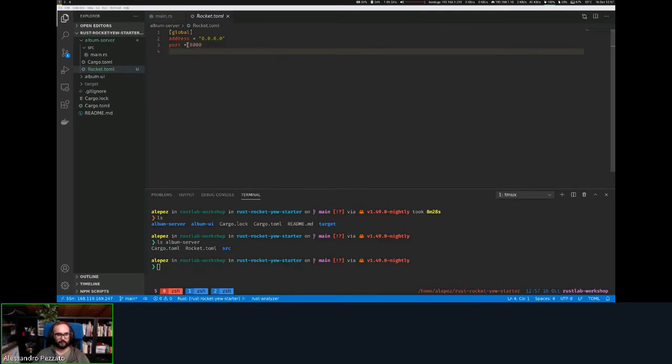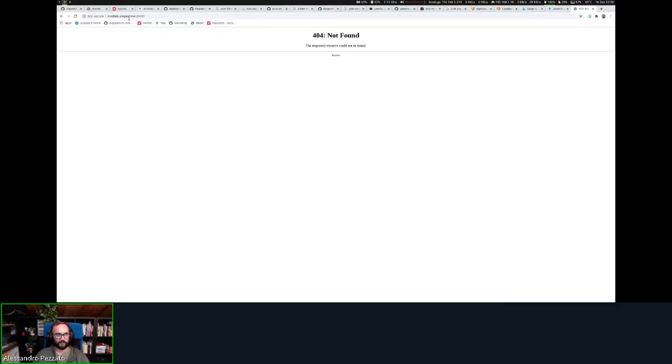I think the 8000 port is just the default one, so I can even delete this. But the address here is needed, not by you, because you are just connecting to localhost, and the default value of this configuration is exactly localhost. I need this one because otherwise you won't be able to reach Rocket from this address, because this is a real server.